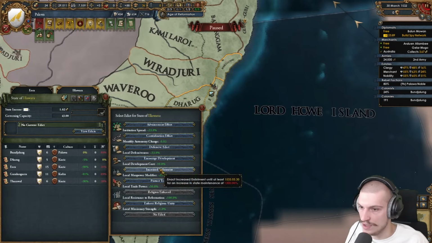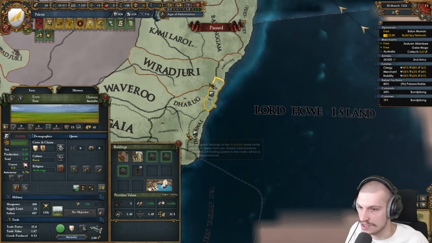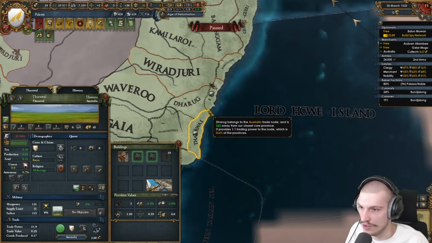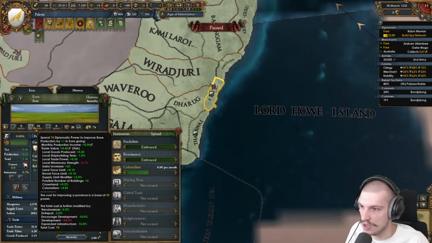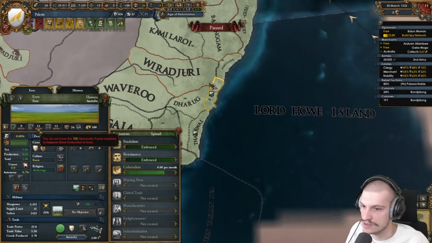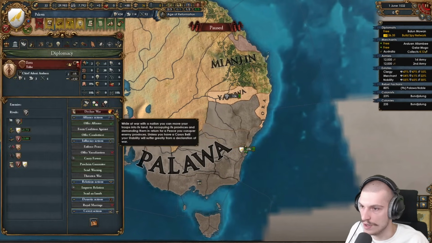I also need to start deving colonialism here. I'm gonna do it in Eora since it's 15 dev, but cheaper than this right here. So yeah, this is where we're gonna do it, man. I got a bunch of spare mil and dip points. Okay, now I'm gonna fight Eora and Kaurna, I think. Yeah, let's go ahead and declare them.